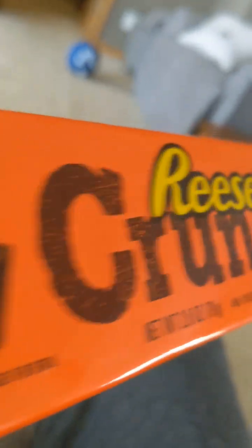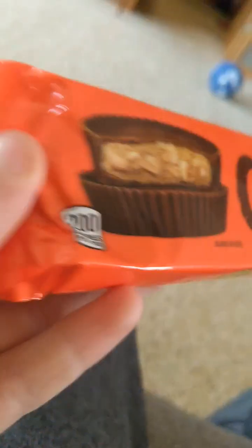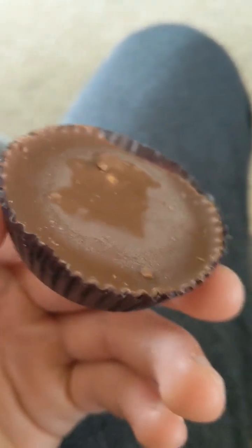Have you ever had a Reese's Crunchie? I haven't. This is a full-size Reese's Crunchie with 4 Reese's Crunchie big cups. It looks pretty good, but I don't know how it's gonna taste, so let's find out. That looks pretty good. The smell that came out of the package right when I opened it was just amazing.